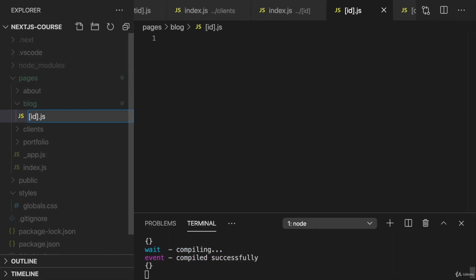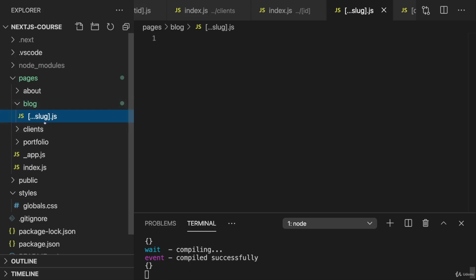Instead of just using square brackets and then any identifier of our choice, we can add a special notation here, which you might know from JavaScript. We can add 3 dots here, like the spread operator in JavaScript, and then again, any name of your choice. So that could be ID, that could be slug. I'll go for slug here. But again, that name is up to you. The 3 dots are not, though. This, of course, is no special file name from the operating system's perspective, but Next.js will treat it in a special way, just as it treats all files with square brackets in the file name in a special way.